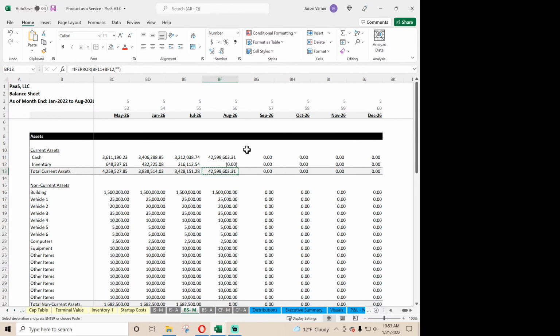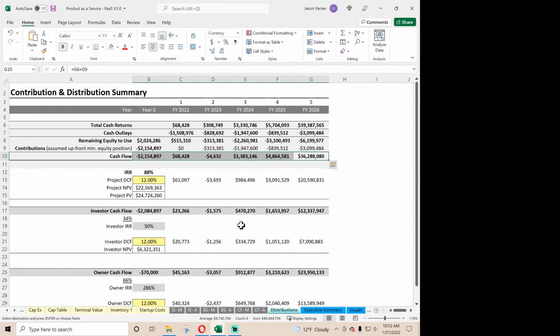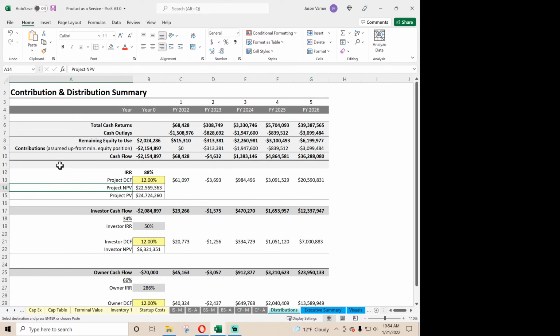Hold on, we're at 42. Oh, because this is adding in the equity as a cash in from the perspective of the company.